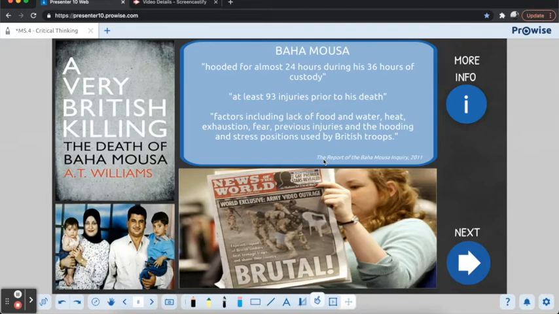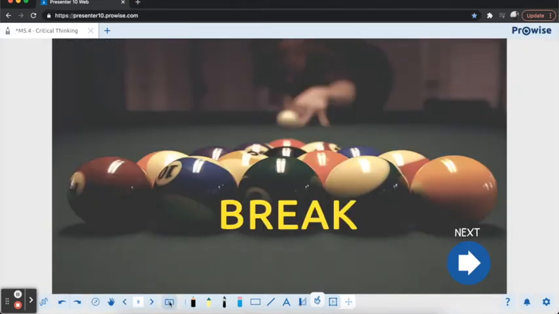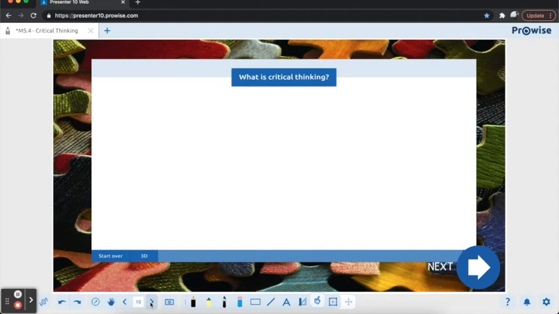I think it's important to own this history if we don't want it to happen again, and we want them to be thinking critically. It's important to use scenarios where their critical thinking is tested so that they can overcome it. So do have a frank discussion at this point. Give them a break. It's important that you do. They might need it. And then you go into defining what critical thinking is.